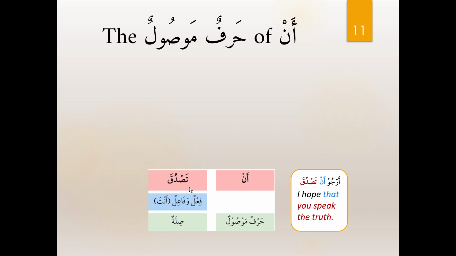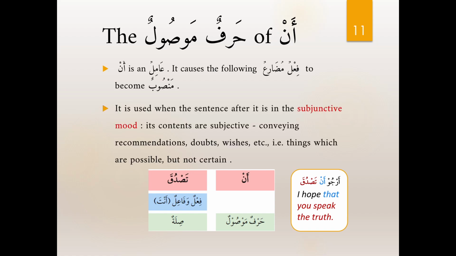Now we have here an tasduqa. Notice this an has done something to our mudari here. It has actually made it mansub. So this is an amil. Here the meaning now is not indicative anymore. It's what we call subjunctive. But both are mansub. So that's why I said you can't really say mansub means indicative and that jussive is majzum. Sometimes it doesn't work that way. So you really need to know your fi'l itself and the harf that you're looking at. What's happening?